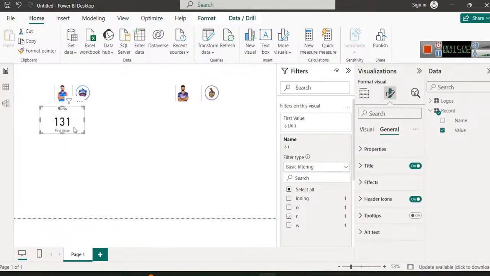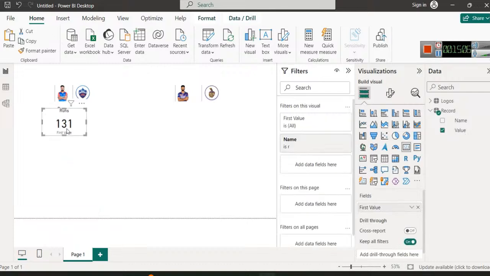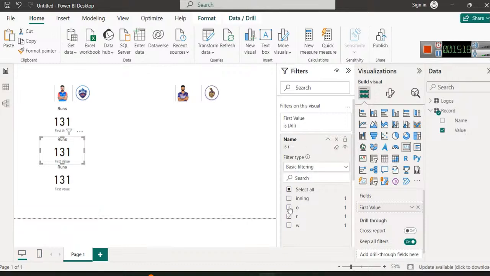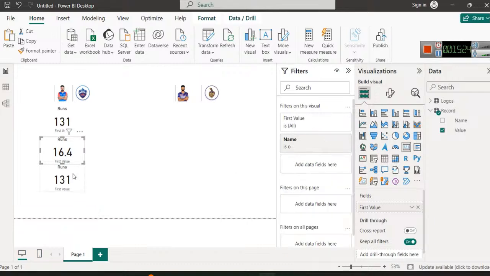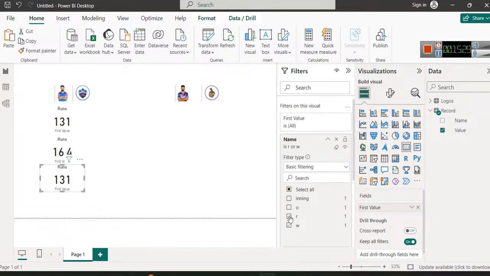Similarly I will copy this visual, paste. So in filter, obviously there are more ways of doing this. Now let's select overs 16.1, and here we will select wickets.